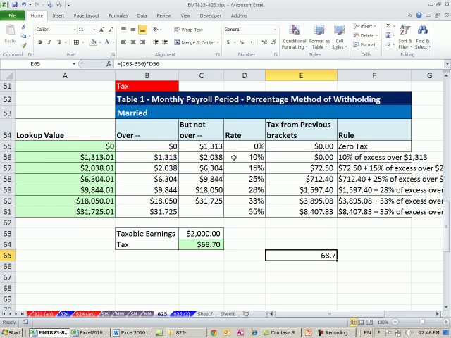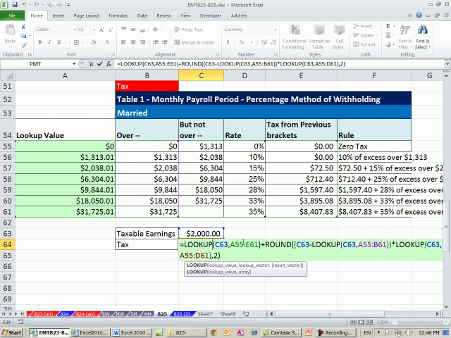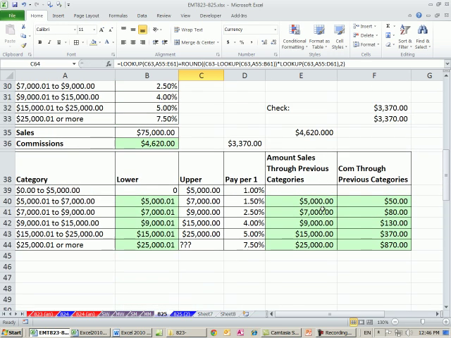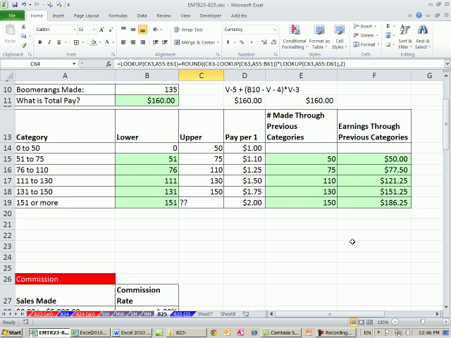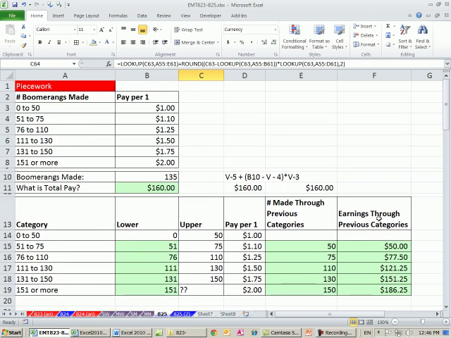All right, so we saw a lot here. We saw 3 examples, and the main idea here is anytime you have a bunch of categories of tax rates or commission rates or piecework rates, this is a good formula. So as long as you add your extra columns. So for commissions, we saw we had to have a lower and then these 2 extra, and for piecework, same, the lower and then these 2 extra added columns. All right, see you next video.